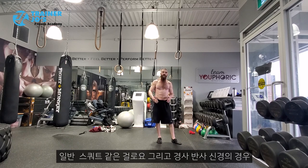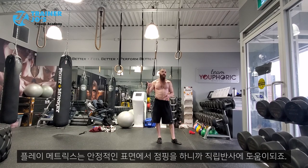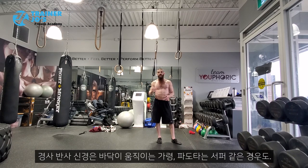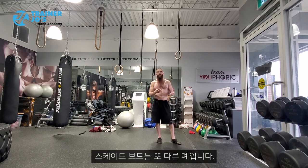Whereas your tilting reflexes, like plyometrics would help? Plyometrics would be an example of righting reflexes because you're jumping on a stable surface. Tilting reflexes are whenever the ground beneath you is moving. So for someone who is a surfer, you're using your tilting reflexes because the water moves below you. Skateboard. So yeah, skateboard is another example.